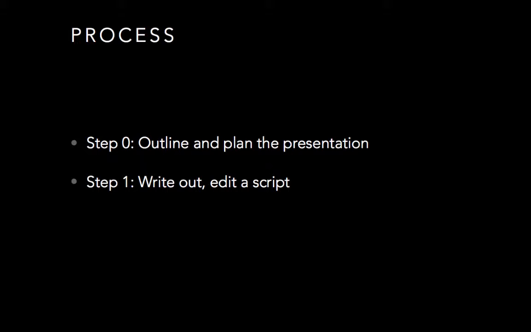Now, this may not be like how you approach conference presentations or classroom lectures. It's certainly not the way that I speak at conferences, by reading verbatim off of a script. But for screencasting, there are advantages to having a fixed script and sticking to it, which I'll discuss in a moment. So step 2, once I have the script, I'm going to record the audio of me reading the script.